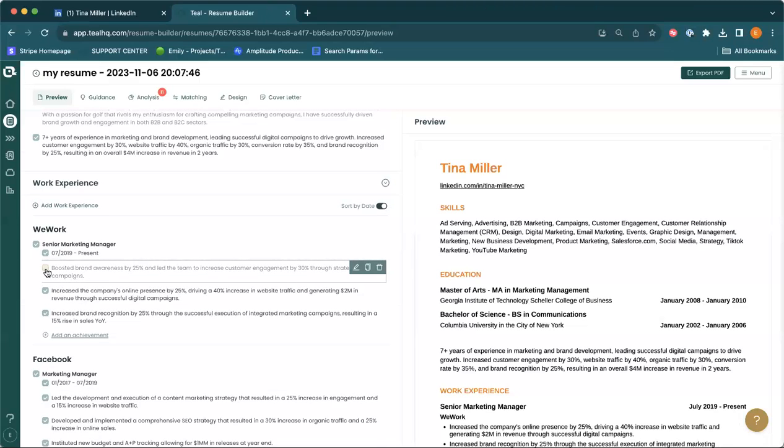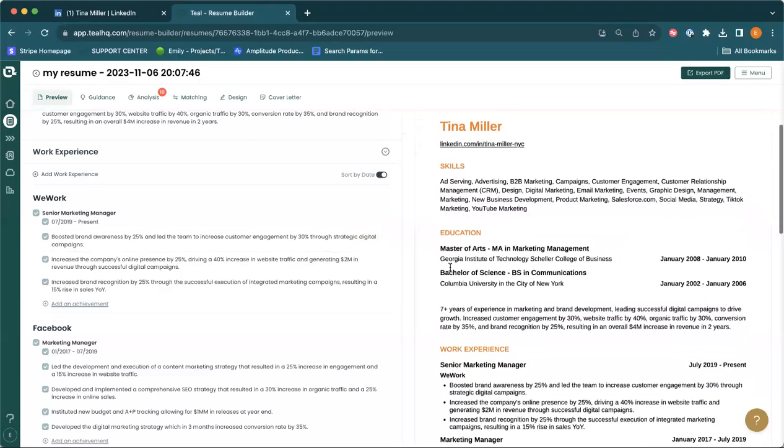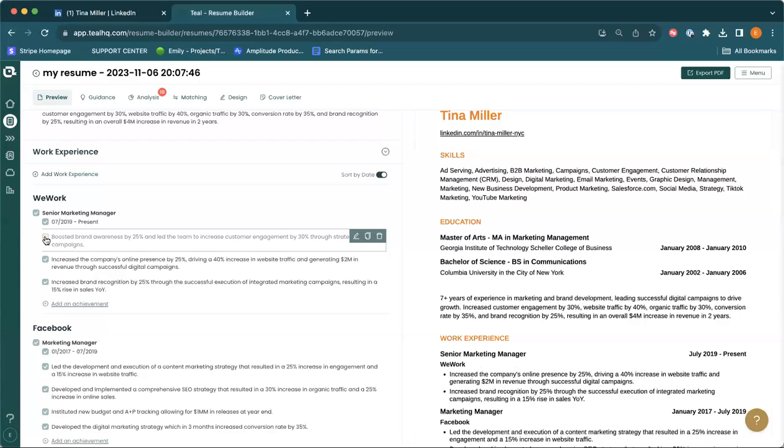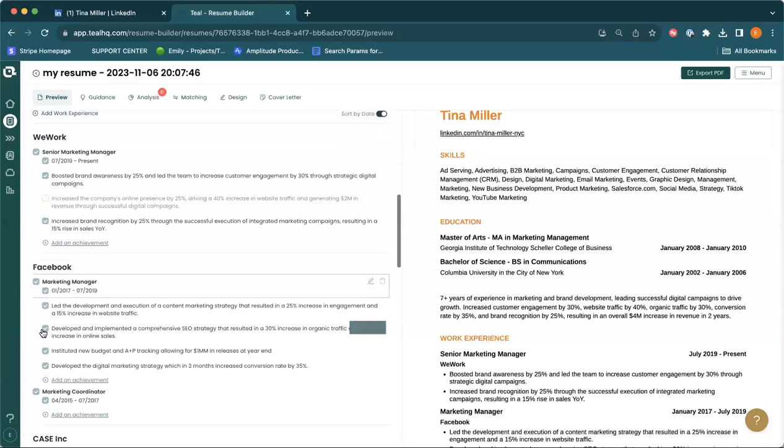For example, if you're applying to a role and you have maybe 10 achievements listed under one of these positions, and you only want to use a few, you can decide which ones are going to appear on this resume by simply just clicking into the checkbox. So as you can see, when I remove it, it doesn't appear on the preview, and then I can easily add that back in. The goal is to not delete a bunch of things from your work history, right? So that way you have to remember what you removed and then add it back in. Visually, this makes it really easy to see what you've left off of your resume.